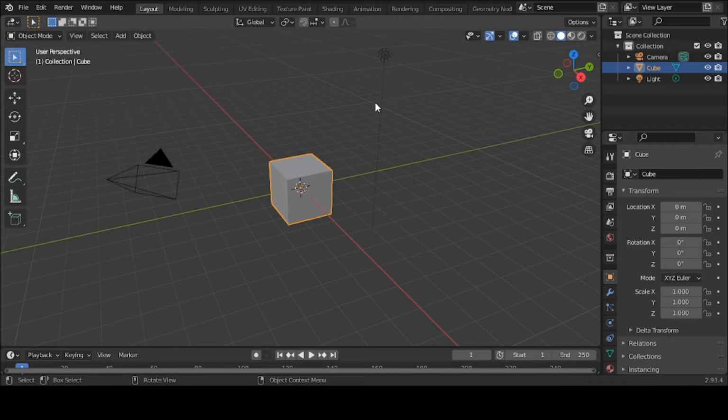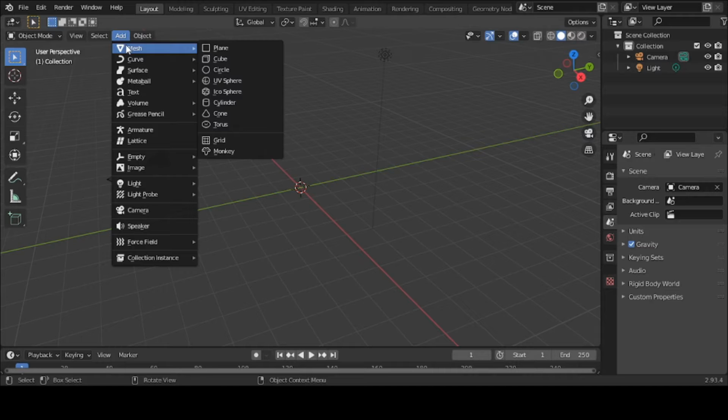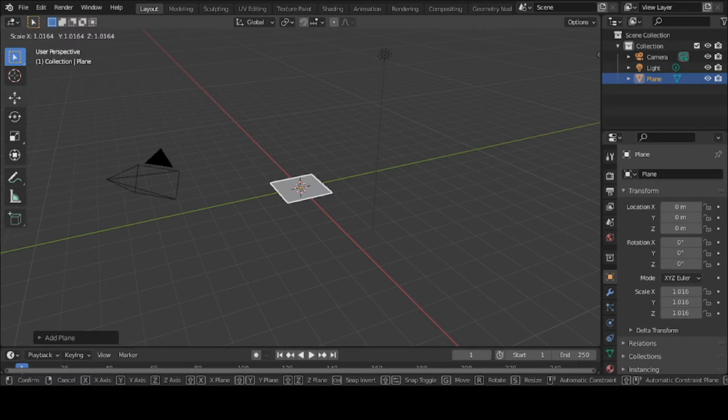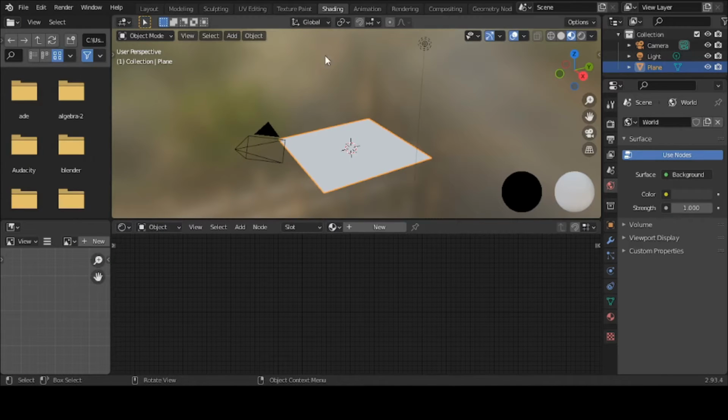I'm going to get rid of Harold the Cube, hit X. I don't need him. And I think from what I'm seeing, like I said, I'm still new to nodes. But for the most part, when you're making your own texture for a floor or whatever, more than likely you'll probably put it on a plane. The plane is the best example to illustrate how to use a node. So I did that. Let me go to click on shading. Good. I want to put it in top view. So I'm going to hit the tilde key.